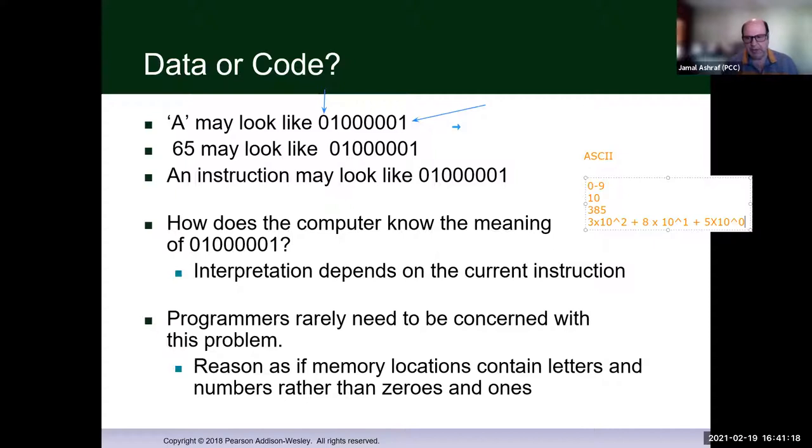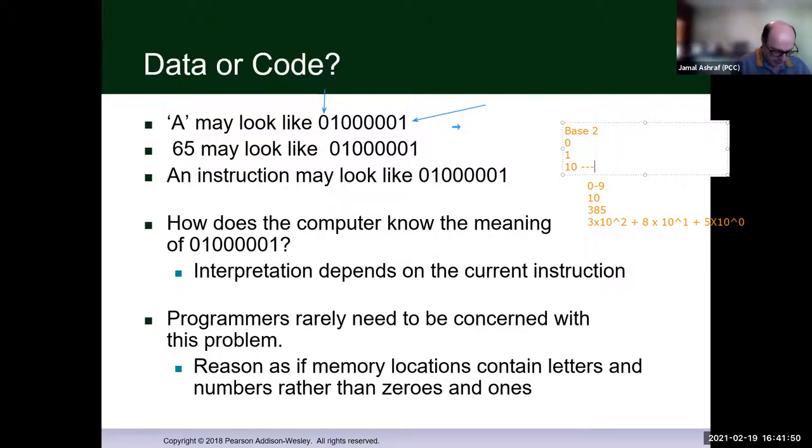Now, binary is base 2. When we say base 2, that means I cannot have 2 as a digit. I can have only 0, and I can only have 1. So if I go to 1, I want to go to the next one, it's going to be 1, 0. I shift to the left and I put a 0 on it. Because this is base 2, 1, 0 is going to give me 2. Remember, in base 10, 1, 0 would have given me 10. Base 2, 1, 0 is going to give me 2.